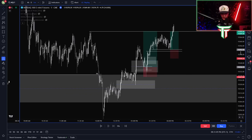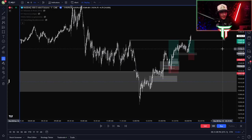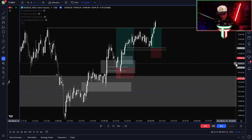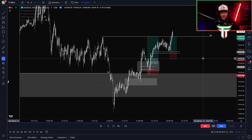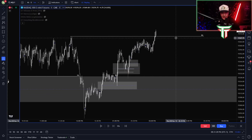It just takes time. It takes confidence. You have to have conviction with your model to be able to do it in the first place, right? So that's your first focus: building conviction and confidence with your model. Then you can look to start practicing pyramiding into an entry and looking for internal entries, stuff like that. But your main focus, again, needs to be building confidence. So those are the 4 trades that we took today.